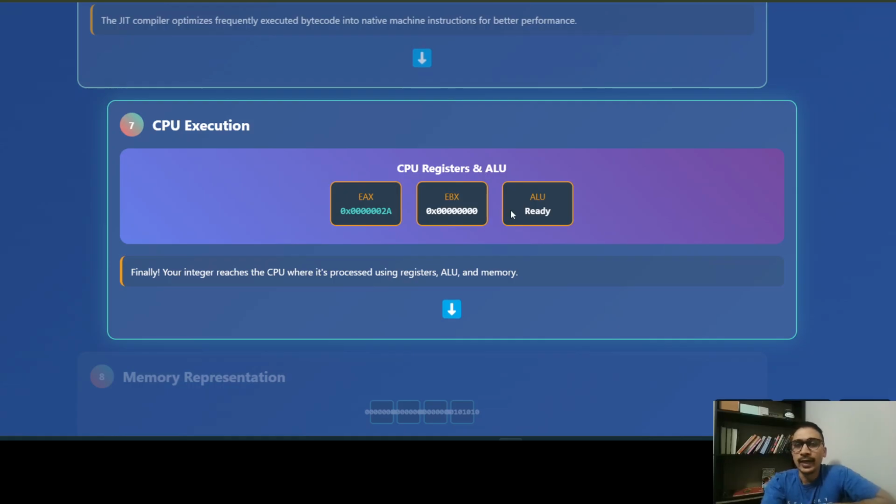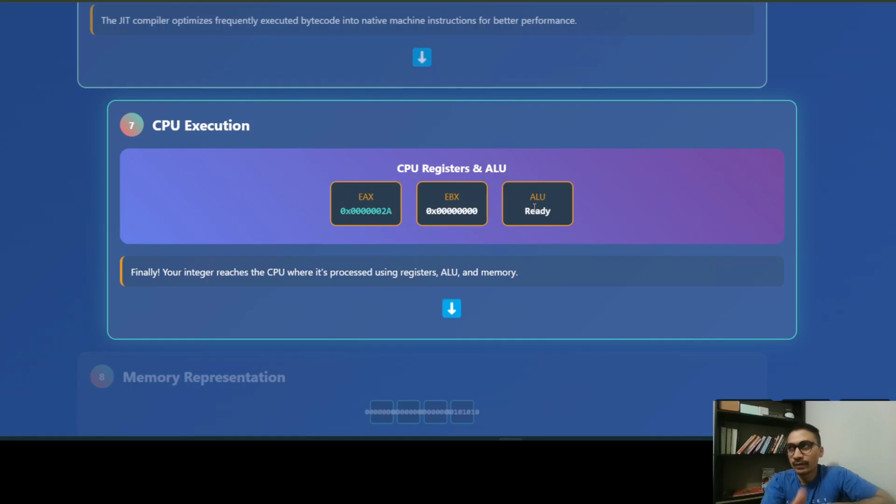And this is ALU ready. ALU has to do with the logic operations, like false and false is false, false and true is false, and all those logic that we run. And it will have that ready.